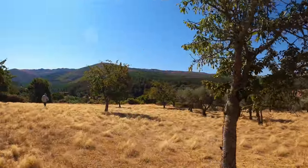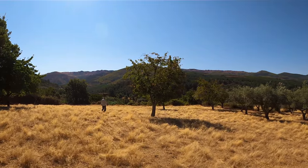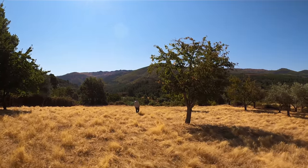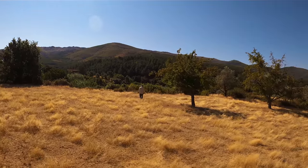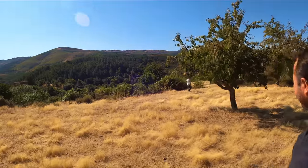And we've got here a couple of cherry trees. You can tell Pinto's really passionately involved with this farm. He's off marching away. He loves it. Look at that view back there. That's the Serra da Gardunia mountain range there that Suta de Casa is situated on. It's a beautiful village. It's absolutely fantastic.